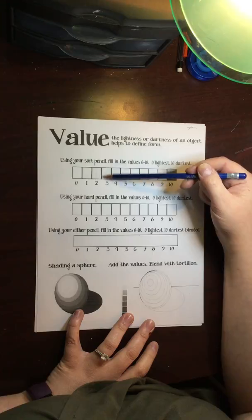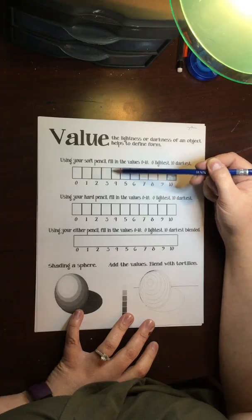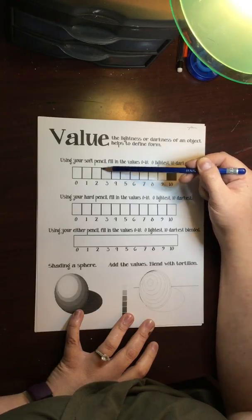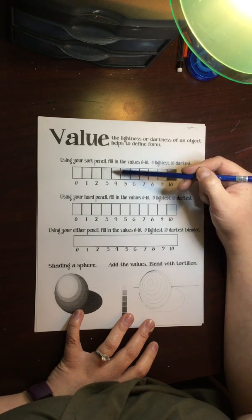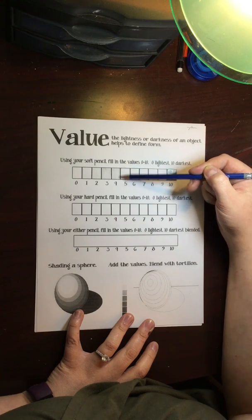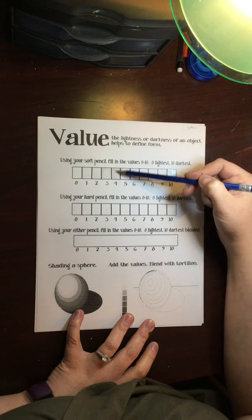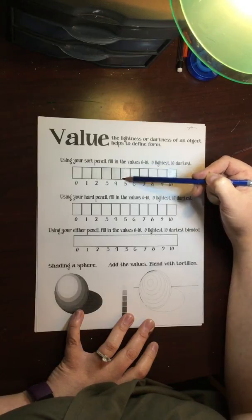I'm going to move my fingers up the pencil just a little bit more so I can start exerting a little more pressure. You want to make these nice and gradual. You don't want to do a real severe jump from one value to another. Now I'm going to 4. Your 0 through 4 should be pretty light grays. When you get to 5, that should be a pretty neutral gray. Not too dark, not too light.